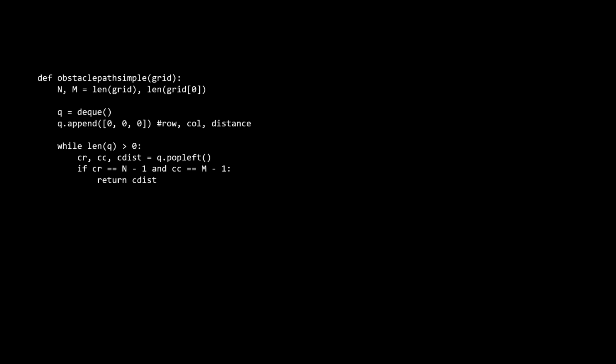This is why we can be greedy in how quickly we return the distance. If we encounter a 1, which is an obstacle, we ignore the element and move on to the next iteration, effectively clipping this path. Remember that right now, in the simplified version of our problem, we're not worrying about removing obstacles just yet. We're thinking of them as unremovable.